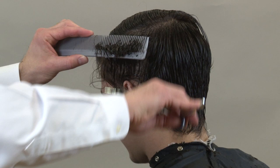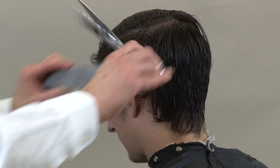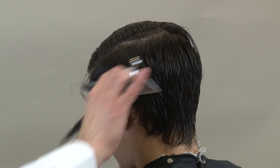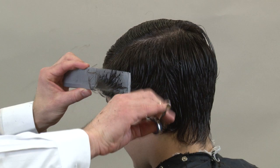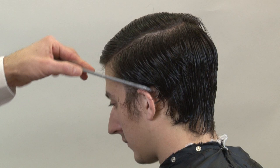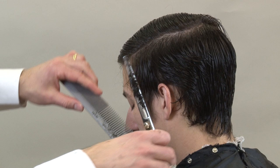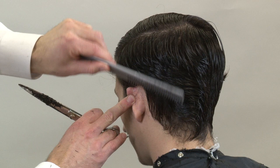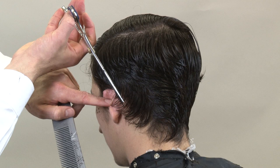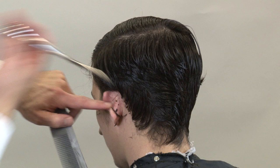By pushing your comb up underneath, that holds the hair so you can re-grip it — this way you make sure the hair is always going in the same direction when you're cutting it. You're not just flicking it up and going in to cut it, which would send it in all different directions. Always comb it down so it's all going the same direction before you start cutting. As we get towards the front we want to get the hair just off the ear using the tip of the scissor, then clean up the sideburn area just a little bit. We can comb the hair all the way to the center, take one small section and comb it out, and start our design or outline line here.